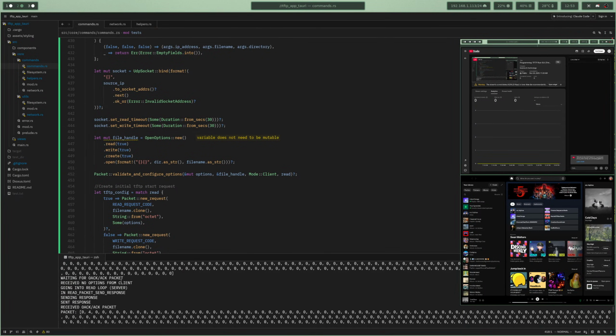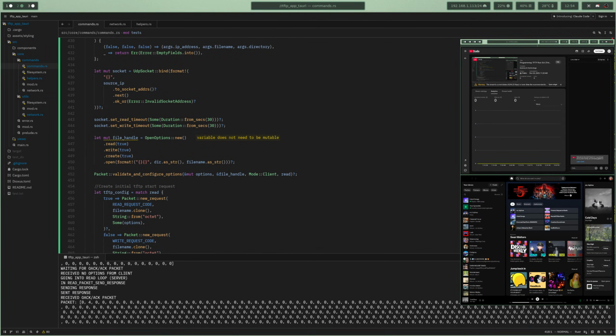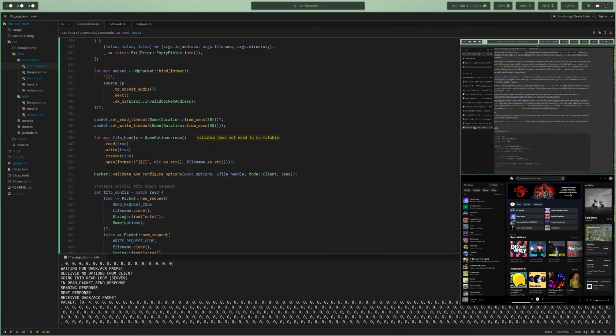Server should send an ACK packet. Let me check and see if the block number should be 0.